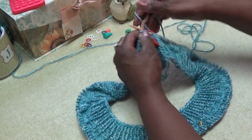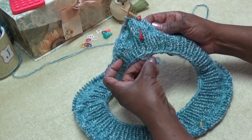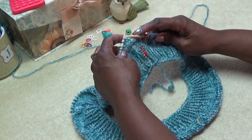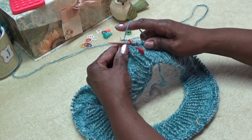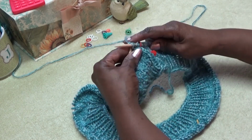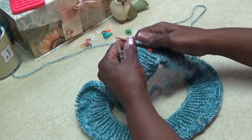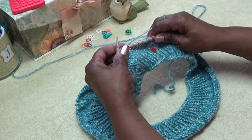And so I'm going to start you out by, here's my round. I can tell it because there's a tail. I put a second marker, and then there's a marker at the top, just in case something falls off or I get confused. So I did 1, 2, I'm doing 3, 4, that's 5, that's 6, that's 7, and 8.